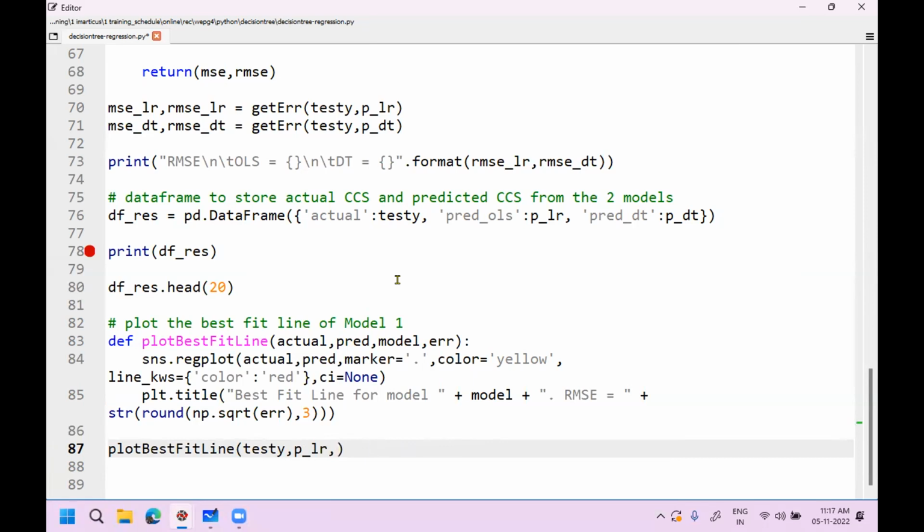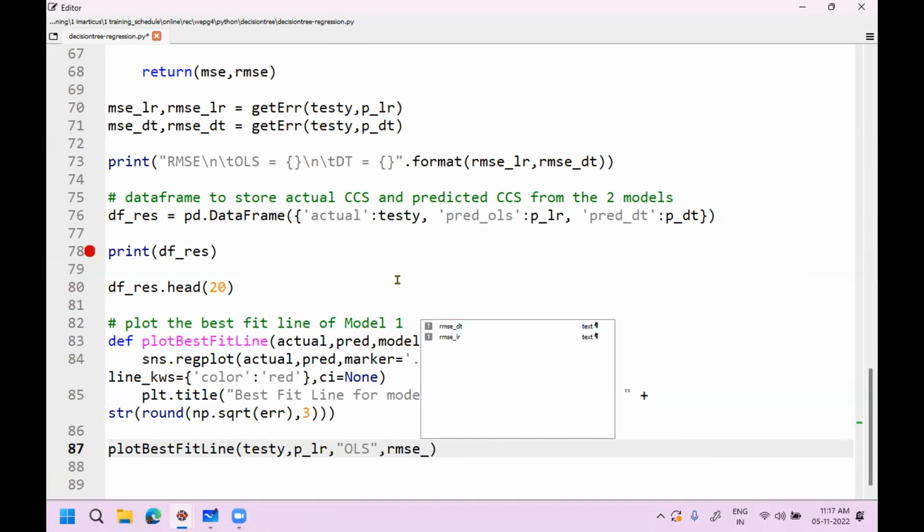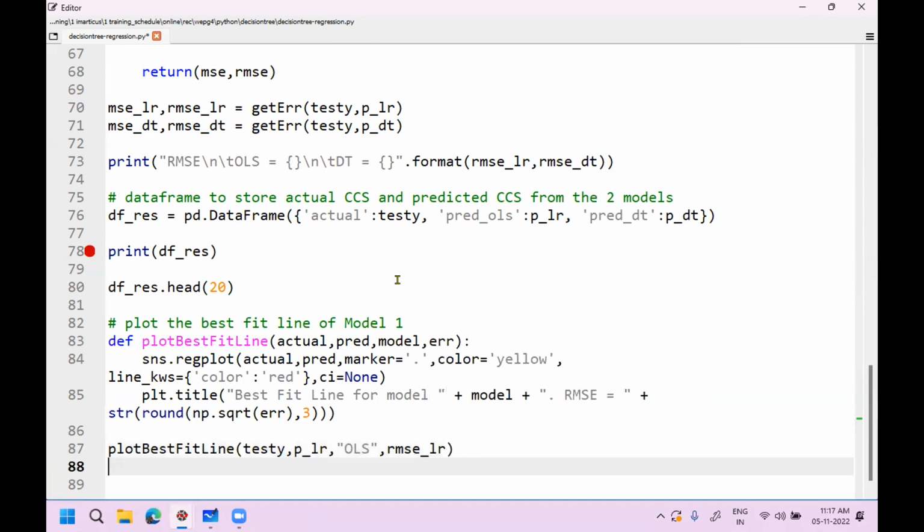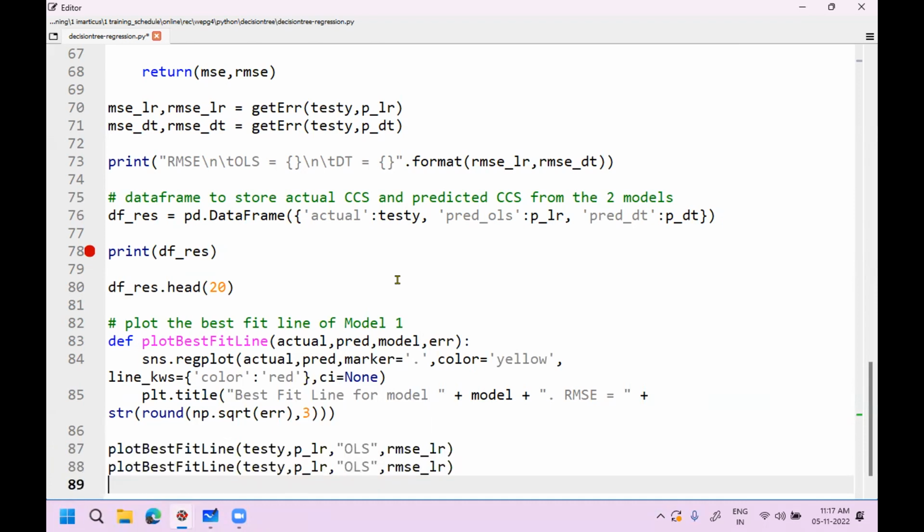The third parameter is model, so I'll put OLS. And the fourth is the error term, which is RMSE underscore LR. This is DT, decision tree.